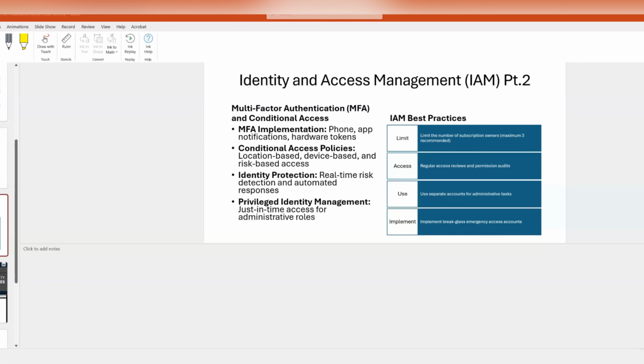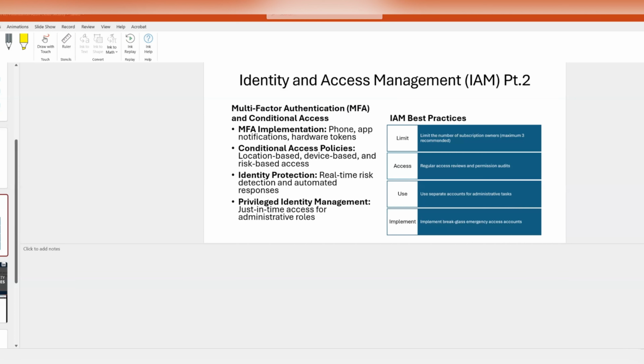Now, onto PIM. PIM is Privileged Identity Management, and it helps secure admin roles by enabling just-in-time access. So instead of giving someone permanent admin privileges, PIM allows them to activate elevated access only when it's needed and for a very limited amount of time, typically like 3 hours, just to do what they need to do, get the job done, and get out. It also has optional features such as approval workflow and MFA, and that adds an extra layer of control.